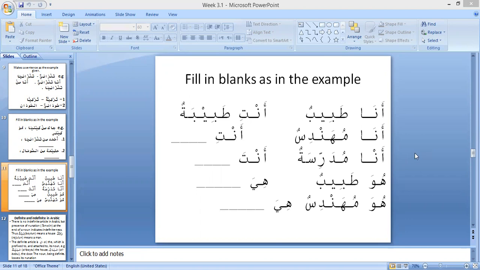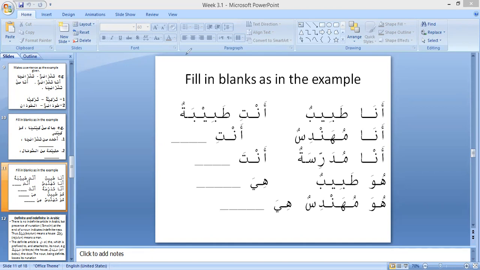Okay, so where were we? We were discussing the pronouns, right? Are you able to see the slide here? Yes. Good. So we said there is ana, nahnu, anta, anti, antuma, antum, antunna. How many are those? Two first person and five second person. Those are seven. Am I right? Yes. Good. And we said the pronouns are 12, right?